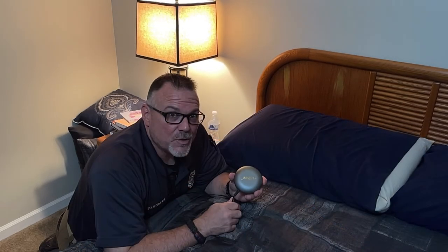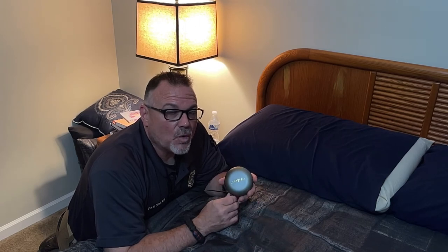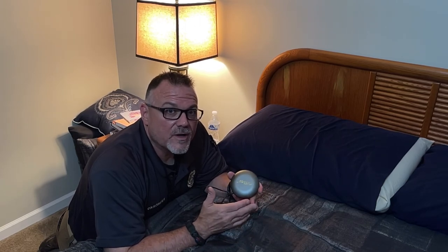Well, this has been a great tool, and it's wonderful for supplementing our home's working smoke alarms if we have someone who is deaf or hard of hearing in our house.